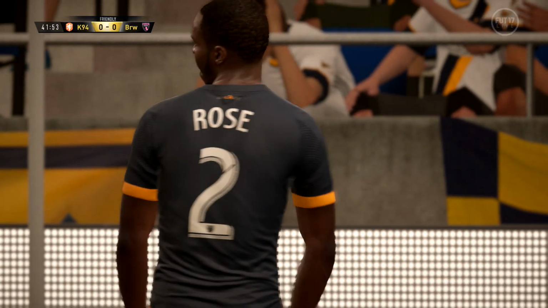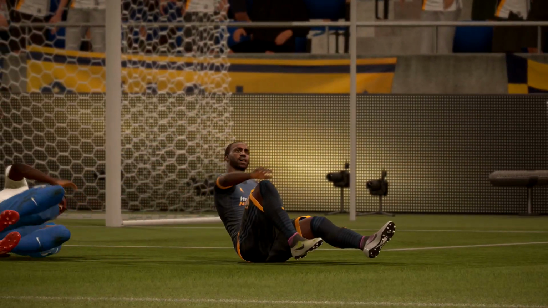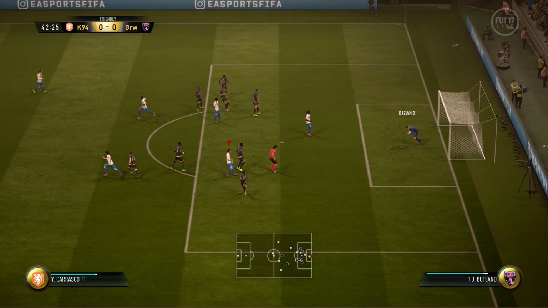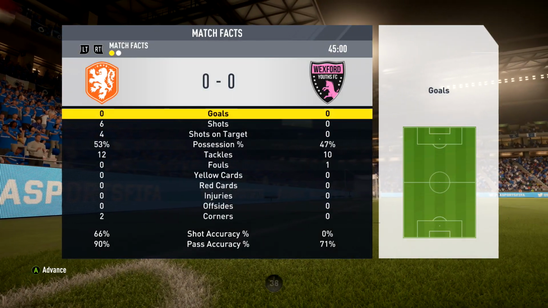And this was, of course, the best opportunity to score with Botaka, since the only thing we had to do was pretty much shoot the ball into the back of the net from the penalty spot. And we step up for it, but we completely choked. He saved it again with Butland. Terrible penalty. And you can see halftime stats.